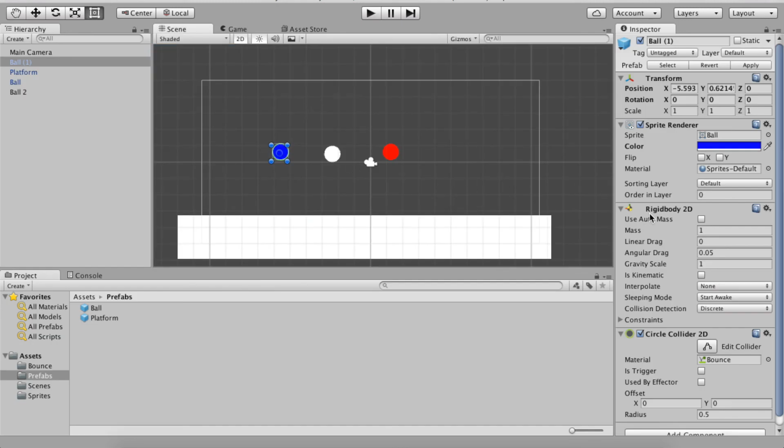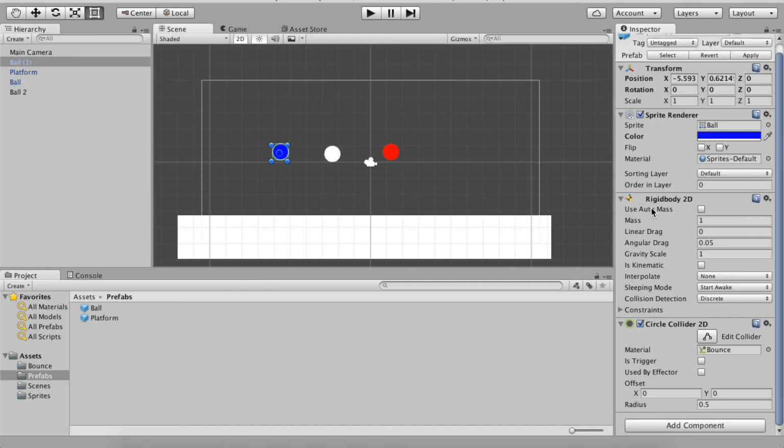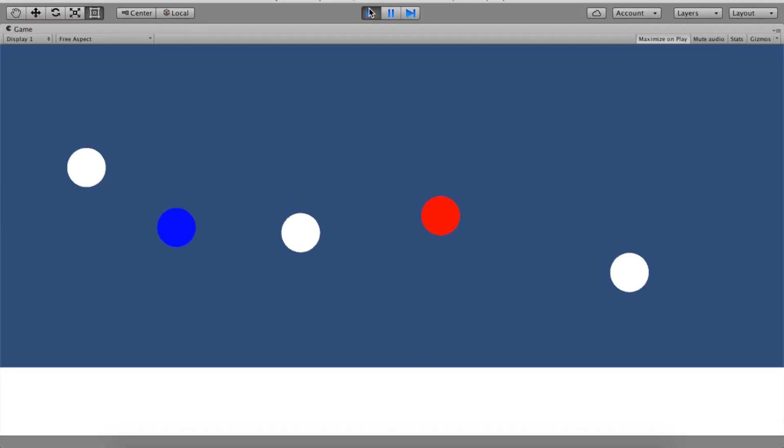That's because this was saved. It's essentially like a save button. So it contains rigid body, contains circle collider 2D. It also has bounce. Therefore, you can reuse this as many times as you want, and they'll all behave the exact same way as the first ball that you made.